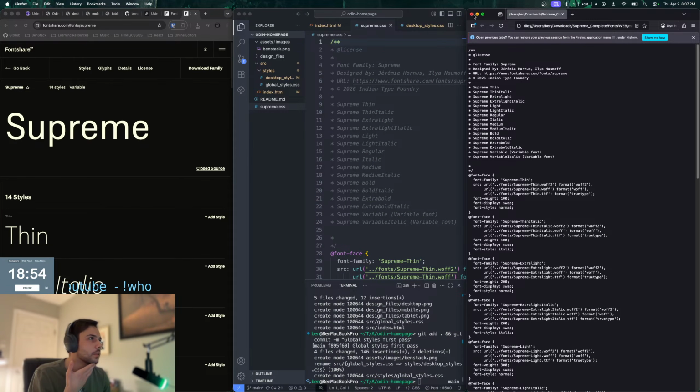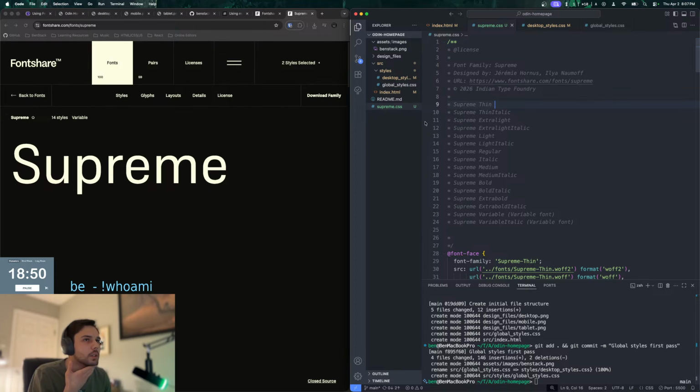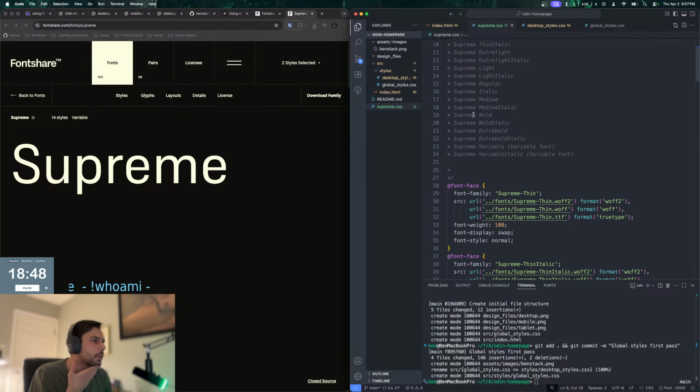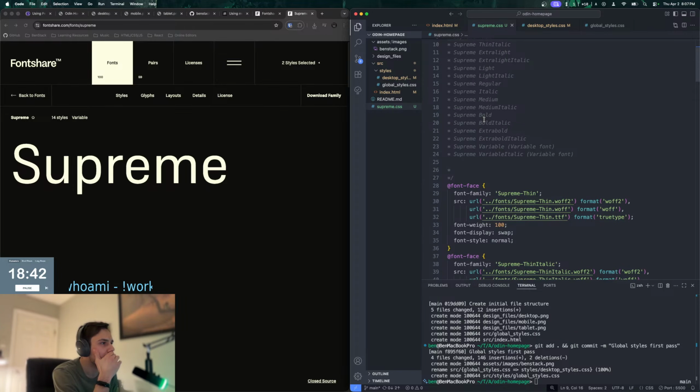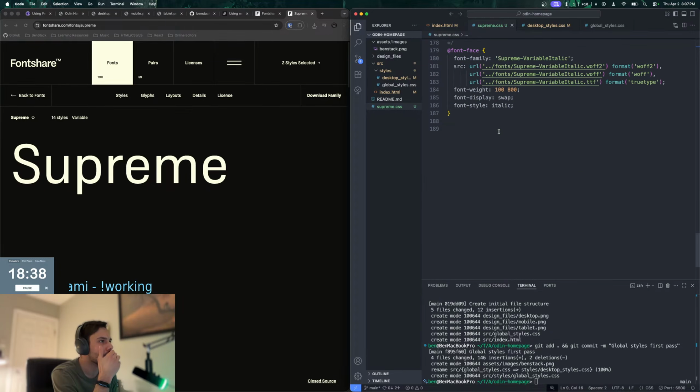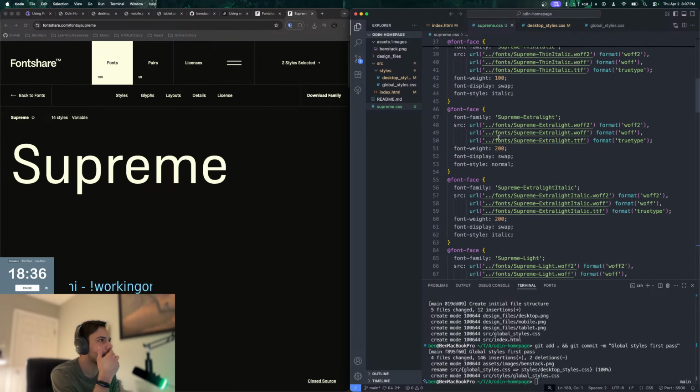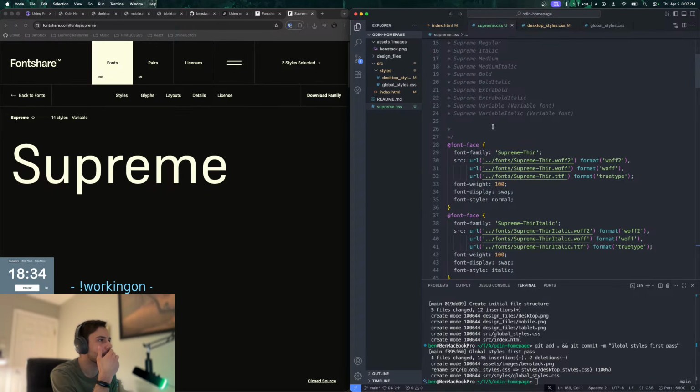Oh, whoops. Why did that open in Firefox? That's kind of funny. Because I did install Firefox on here a while ago when I first got it. URL fonts format. Oh, I see. So this CSS is just if I have the fonts already in here. Okay.